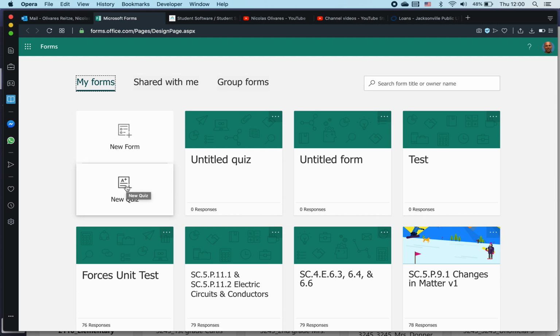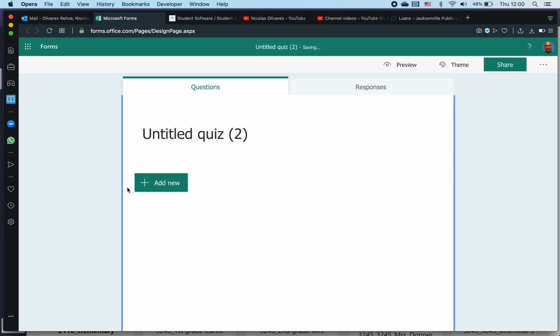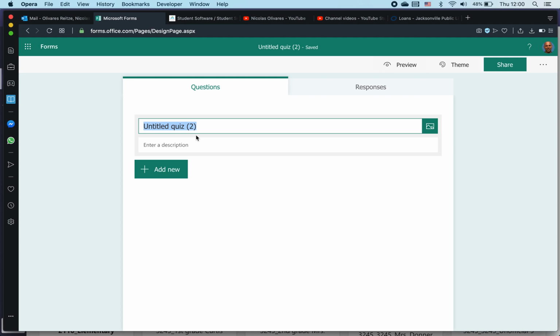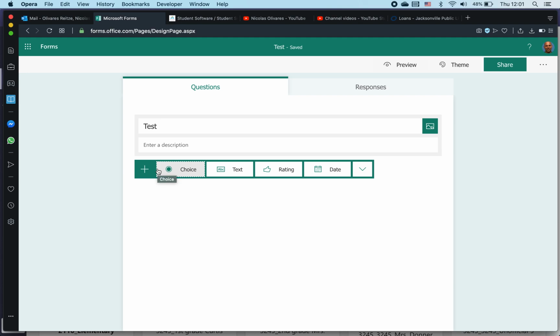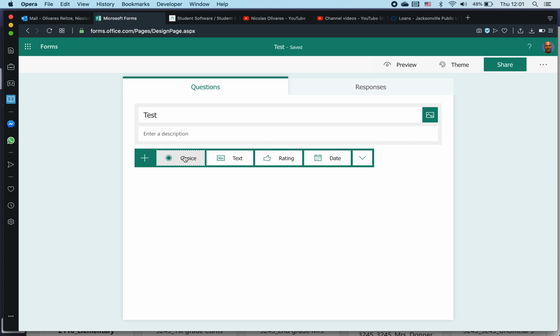On the quiz, you would have something like 2 plus 2 equals, A 1, B 2, C 3, and D 4, and only D will give them a point. So we're going to make a quiz. Here goes the title. Be a test. You can add a picture to go with the title, a description, and then you add a new question. I'm going to show you 3 kinds of questions. The first one is one that I am going to make from scratch.